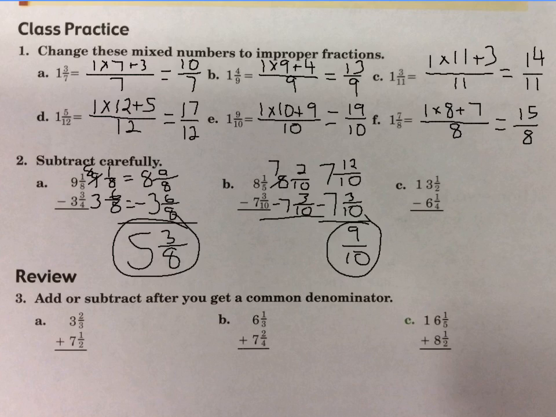C. We have a 2 and a 4. That is not common denominators, but what does 2 and 4 both go into? They both go into 4. So we'll make 4 as our denominators. Okay. 2 times what equals that 4? 2 times 2. So we need to do 1 times 2. That gives us 2. 4 times what is 4? 4 times 1 is 4. 1 times 4 is 4.